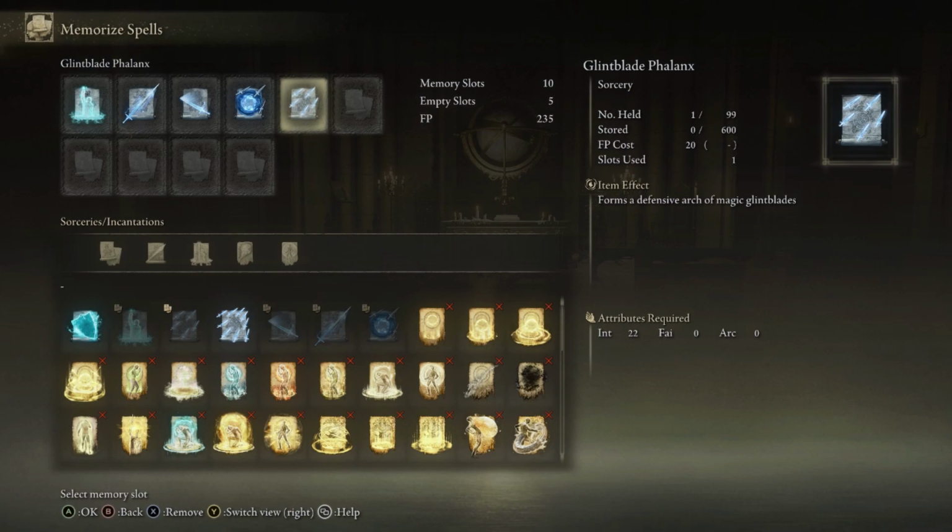So the first one is Glintblade Phalanx, and this one can be purchased from Sorceress Selin or Turtle Pope at the Church of the Vows, or even from Celivis, but this will only be available once you find the Royal House Scroll and you bring it to any of these people.